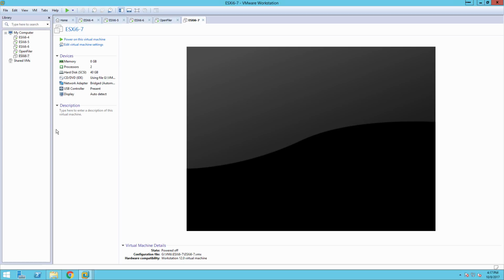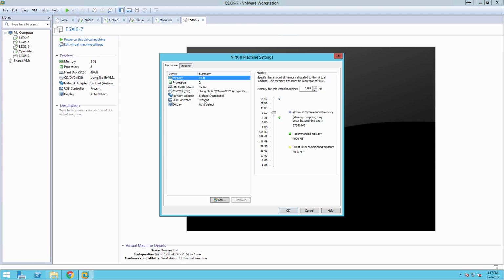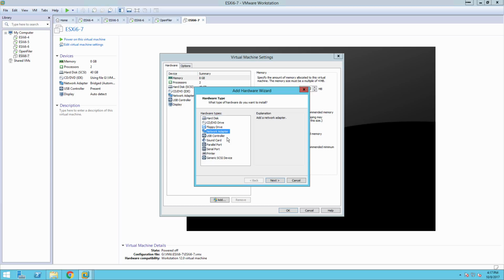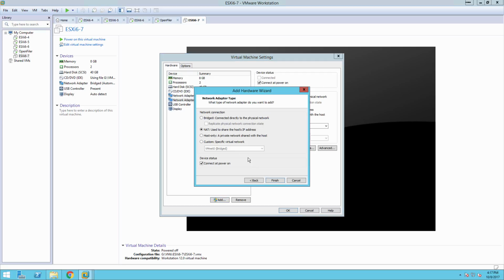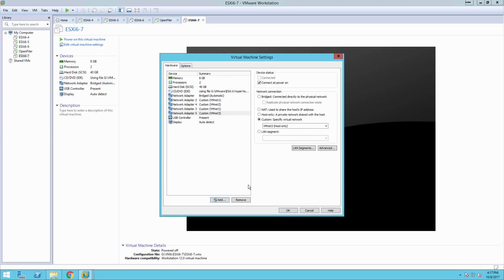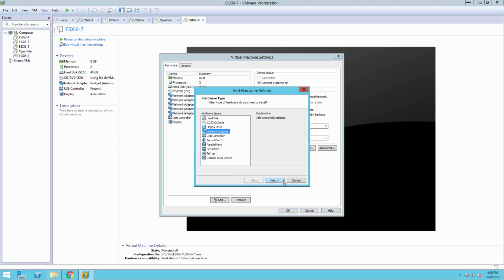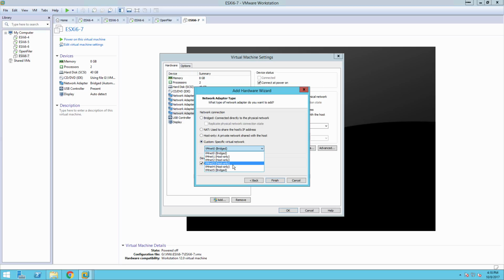And then now that they've been removed, I'm going to go ahead and edit virtual machine settings. We're going to add network adapter to VMnet 0, or VMnet 1 for the first two, and repeat the process a few more times. This will be vMotion for 2. Then we'll have VMnet 3. This will be for HA and fault tolerance. I really don't need another one, but I'm going to add it anyway because I want to have the adapters available to me if I want to do any other thing.